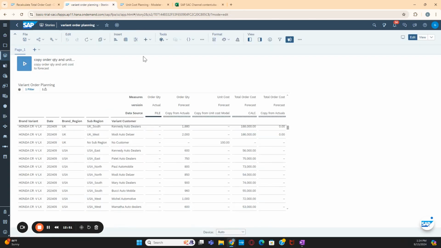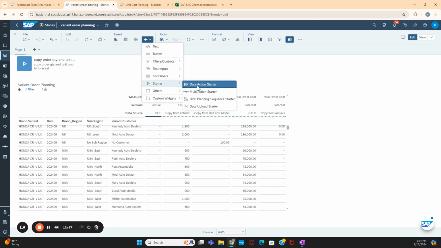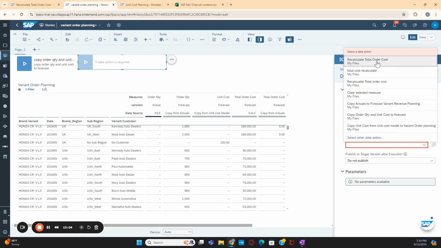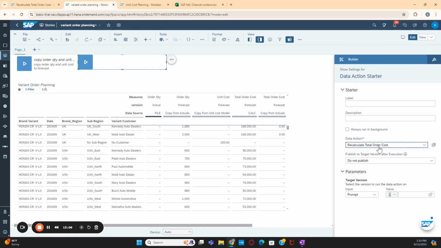So here once again I will add the data action. To add the data action, go to insert, starter, data action starter. Here, whatever data actions you have added, that list will show, and here you can see the calculate total order cost.